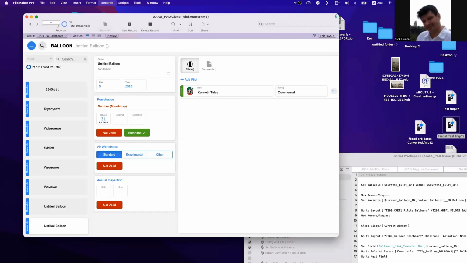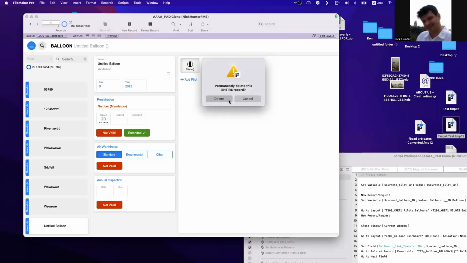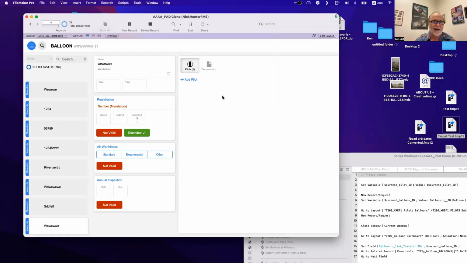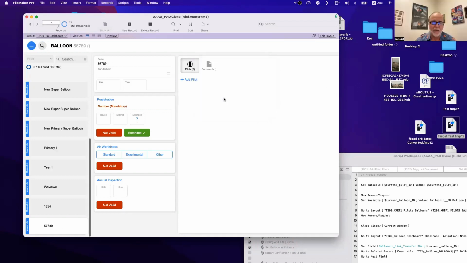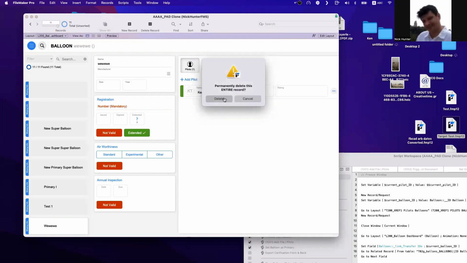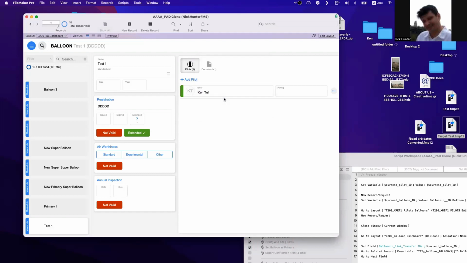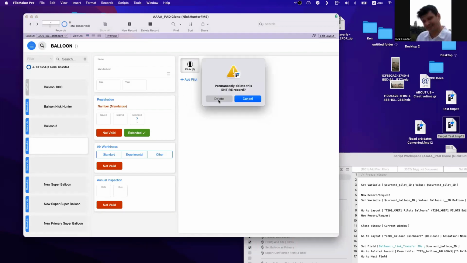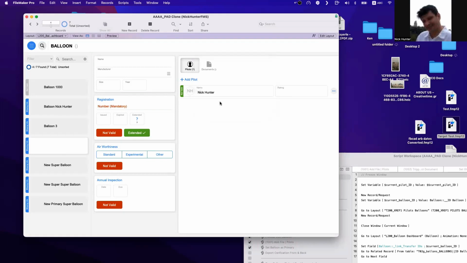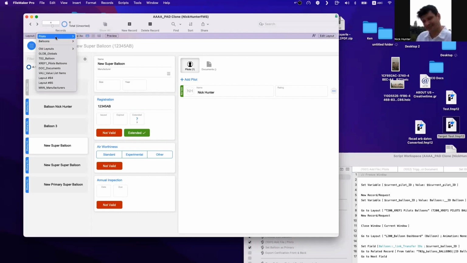So let's do it again and see where. Let's remove all this here. You're going to have to get a manufacturer's certificate for as many balloons as you created. Okay, so I'm going to clear some of the data here. We have blanks.